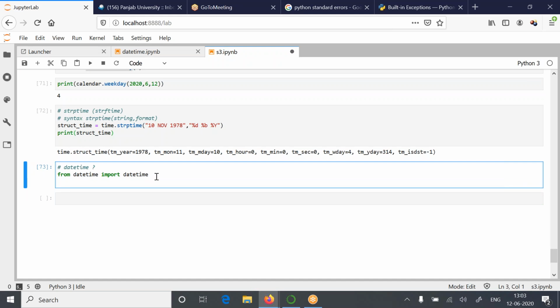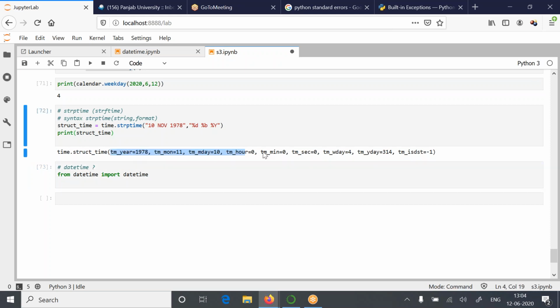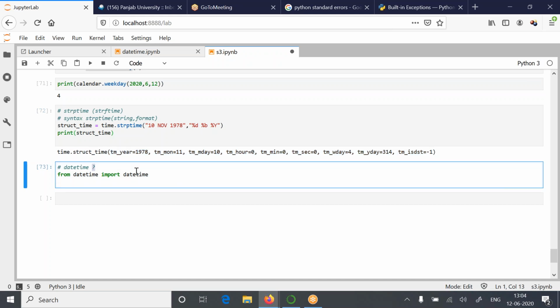Now, what is the difference between the time module and the datetime module? See, in the time module, you are dealing with time structure kind of things, which are 9 member elements. But here now you are dealing with objects. You are dealing with datetime objects.